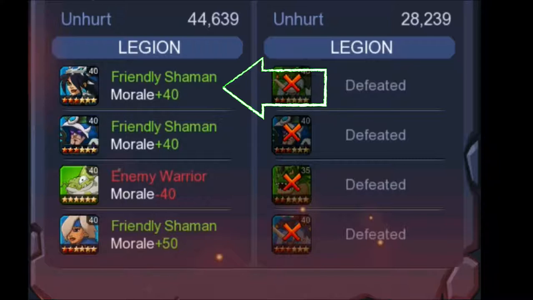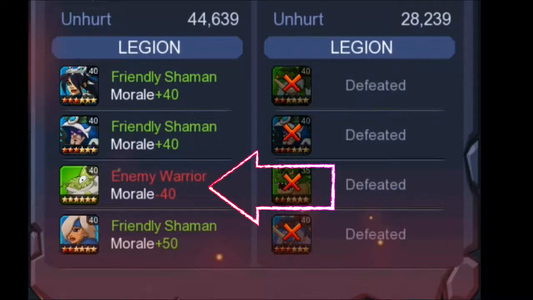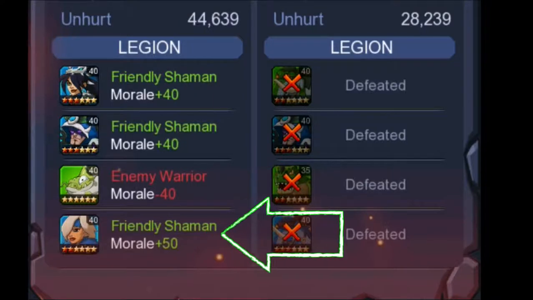Now the key to this entire attack was the leader skills from the heroes that he had put in. He's got three of them that boost up the shaman with a total of 190 in morale.